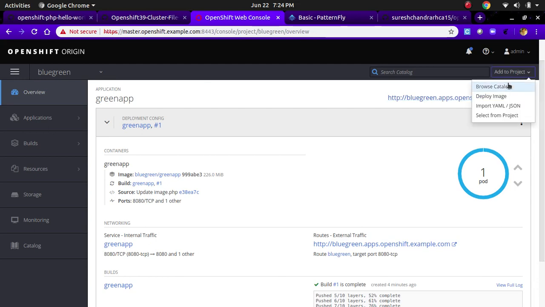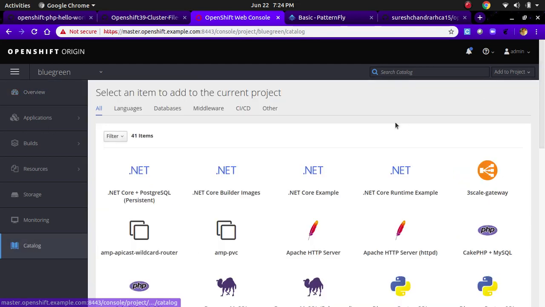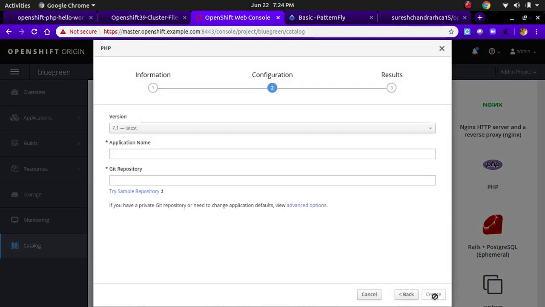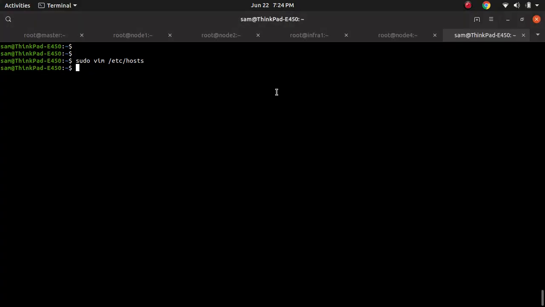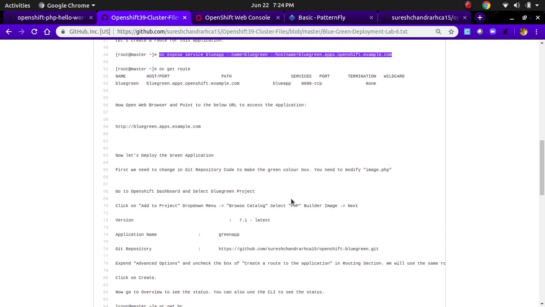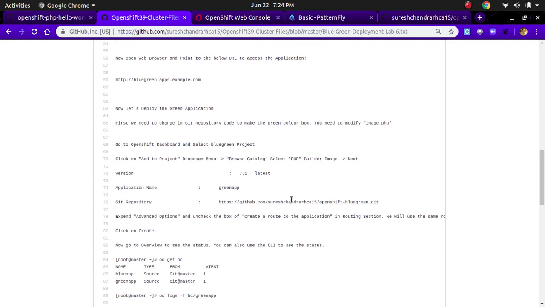Click on add, browse catalog, and here PHP, and I'm using the name blue app, and the repository will remain the same, right? Before that I would like to do some change in my repository here.